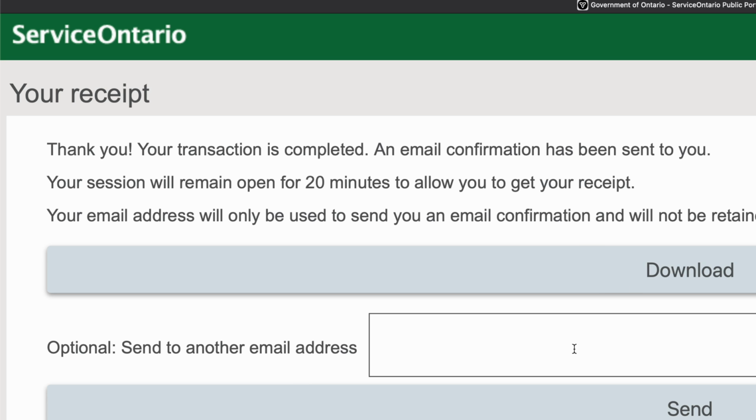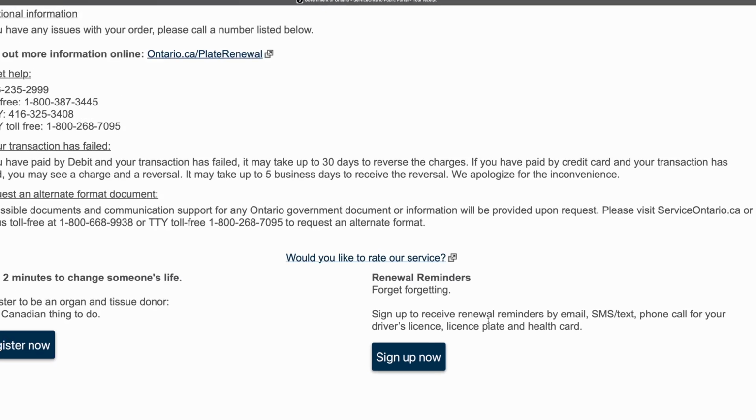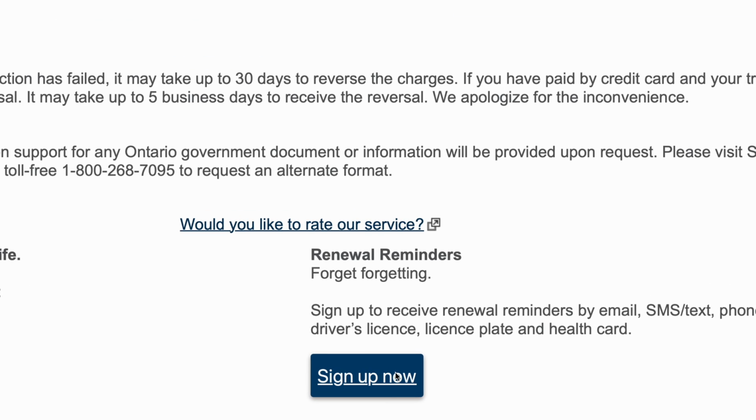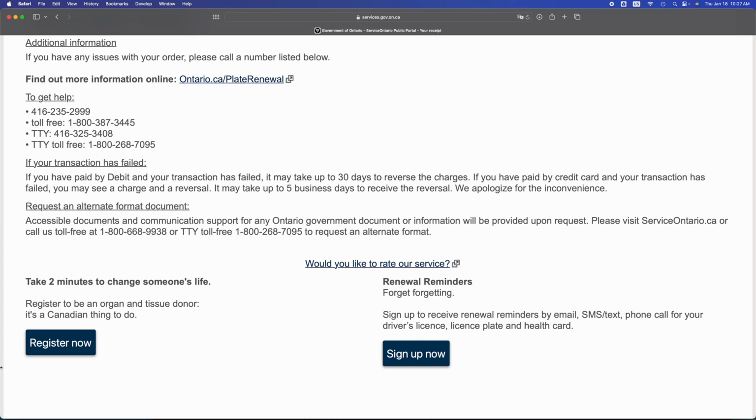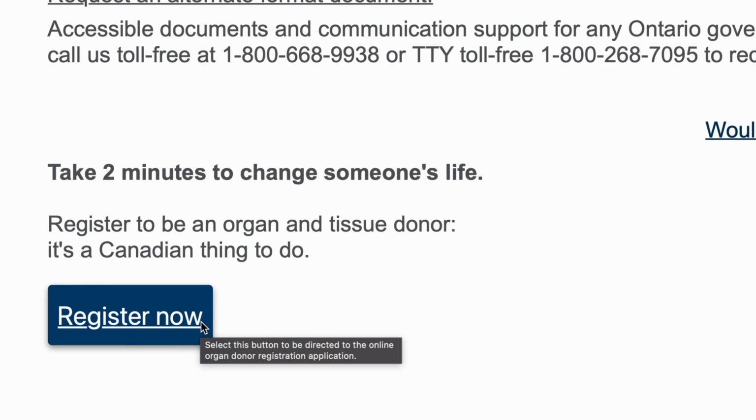All right, so once you're done, it's just going to take you to this page. You're going to see download, or send to another email if you want to, so you can download this confirmation. But just check your email. It might be in junk mail as well, so make sure to check that. If you scroll all the way down, you're going to see renewal reminders, which you should sign up for if you're not signed up already. And you can also register to be an organ donor. That's up to you. You don't have to.